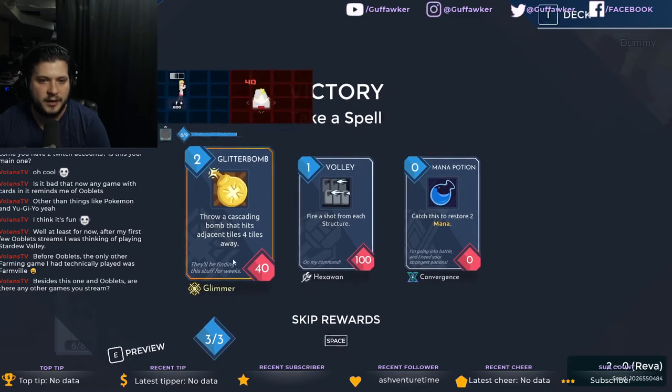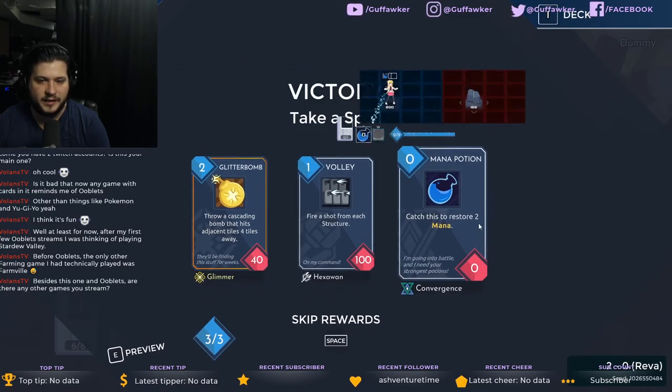Throw a cascading bomb that hits 3 tiles away. Ooh, that seems nice.